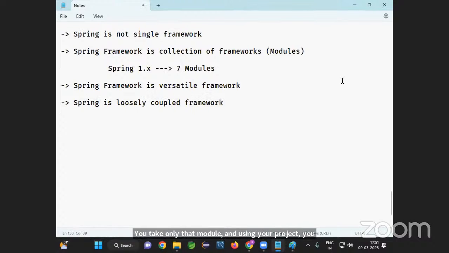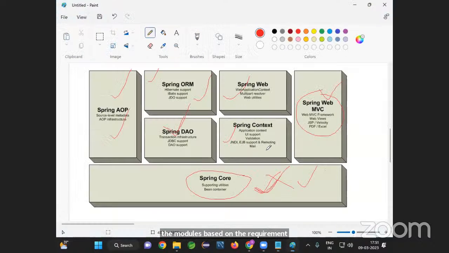But today what are people doing? People are using all the modules based on the requirement. Now, in the 1.x version, 7 modules were available, but in the Spring 2.x version, we have only 6 modules.